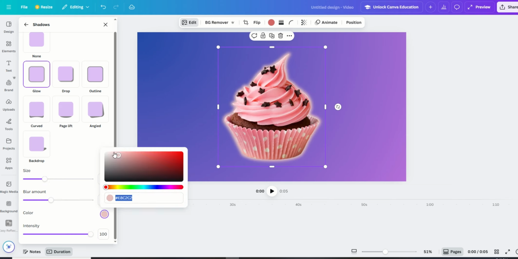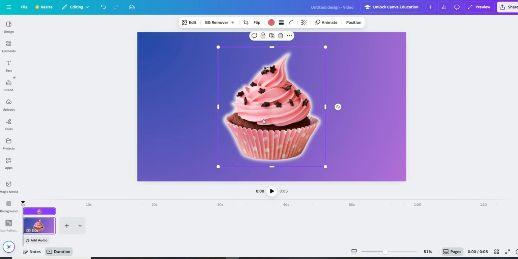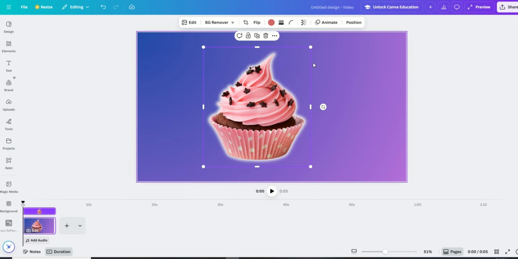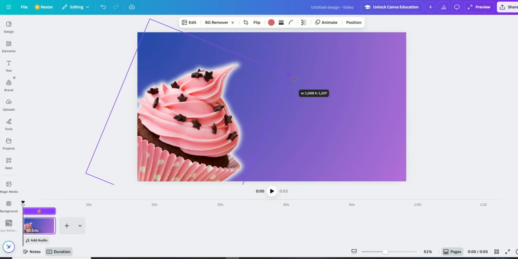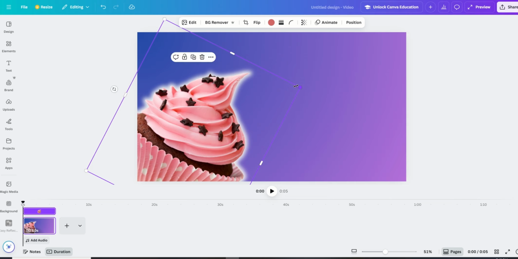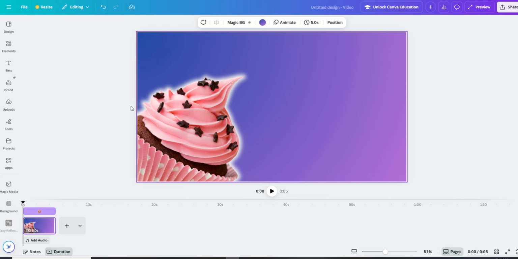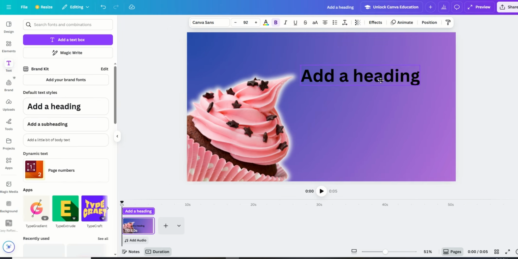And then what we're going to do is insert an image of a cupcake. And we're going to give it a shadow outline.